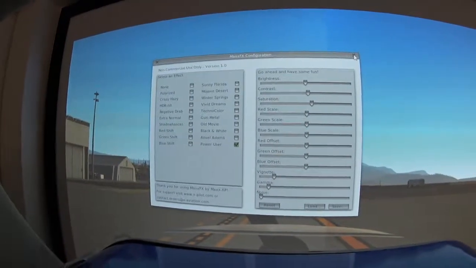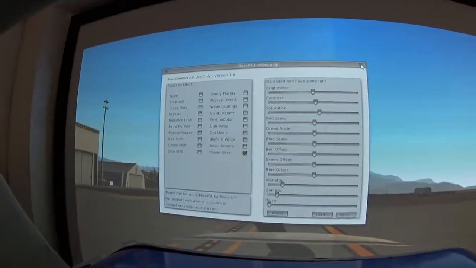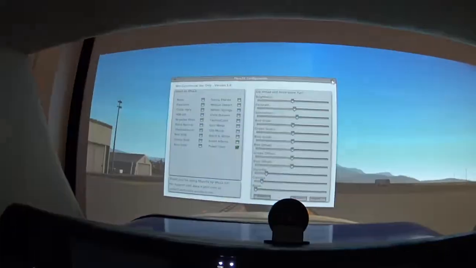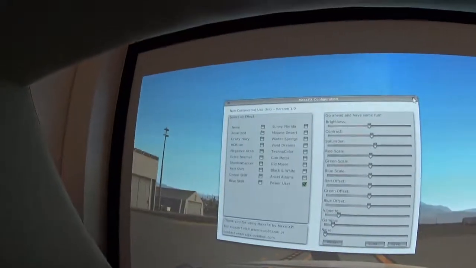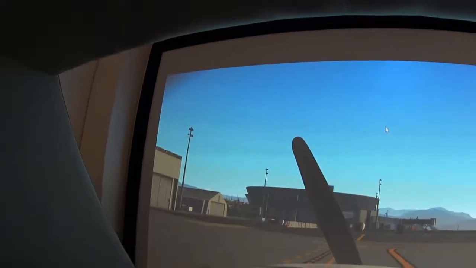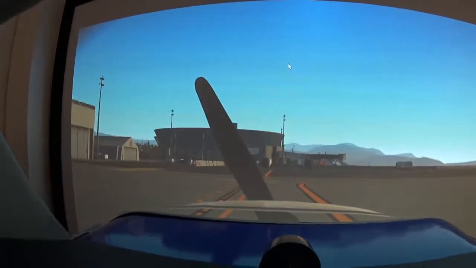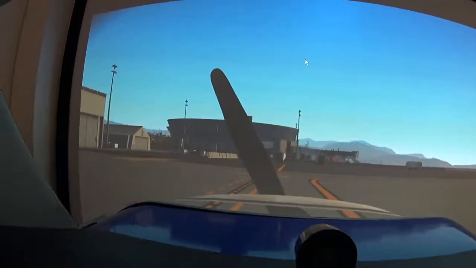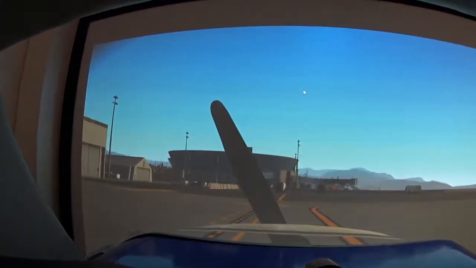This will change only the front screen. It won't change the right and the left screen. So I use it for the front screen, and I'm using the NVIDIA program for the lateral screens.